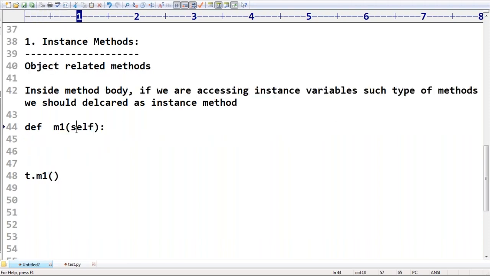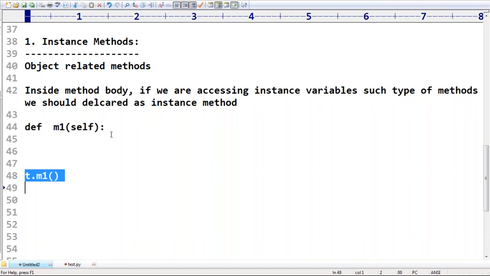How many arguments is it taking? Self. But at the time of calling, we are not required to pass self, because Python itself is going to provide it. Remember that. So when should we go for an instance method, how to declare it, how to call it.